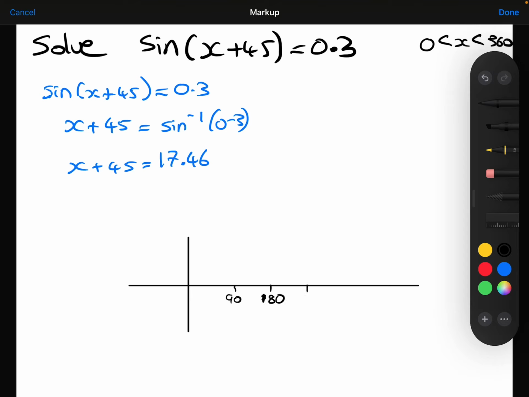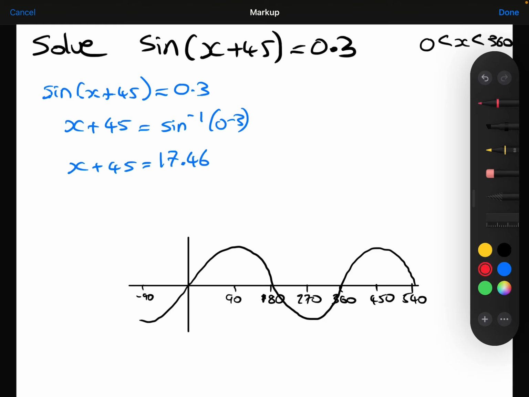I'm not going to draw my sine graph super big here, because I'm not multiplying by anything in this question. I added 45, so I'll draw my sine graph a little bit bigger than 360, but I'm not going to draw it super big. It's not like the last question where I had 3x, and so I know I'm going to be dividing by 3 at the very end. I'm going to be subtracting 45 at the end. So I'm going to draw my sine graph a little bit bigger, but not much bigger than I did in the last question.